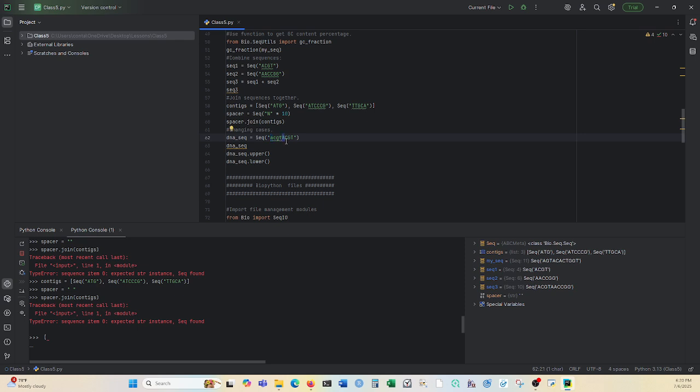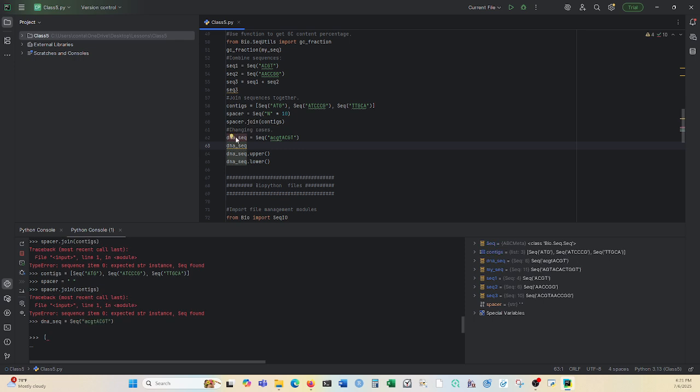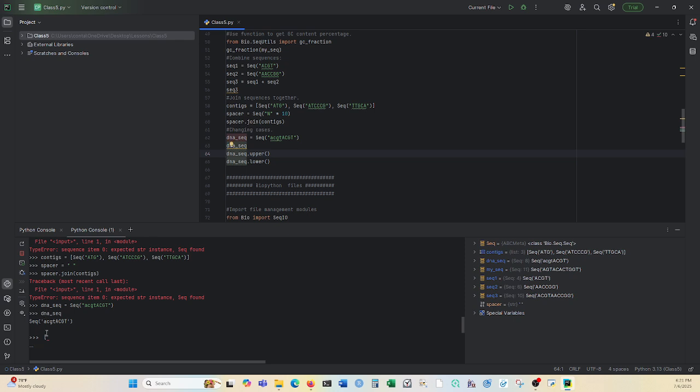Or you'll get a mixed set of data where some of it's capitalized and some of it isn't. So to make sure everything is the same, you need to capitalize or uncapitalize it. You just need to make it uniform. And this is what changing case is. So let's get the DNA sequence and look at it. You can see that it is not the same case across the whole thing.